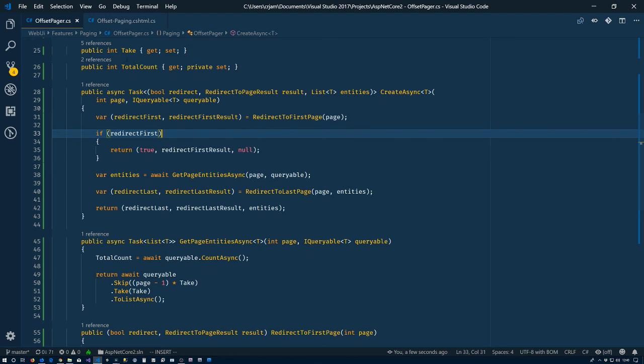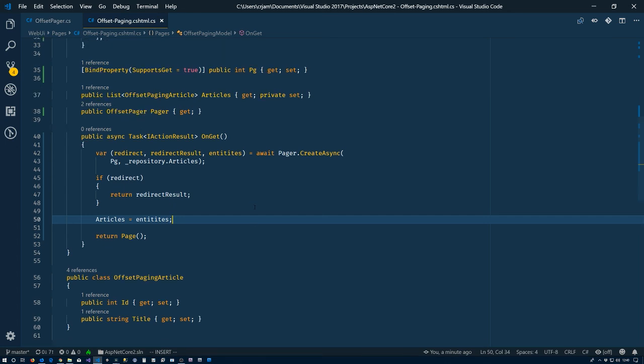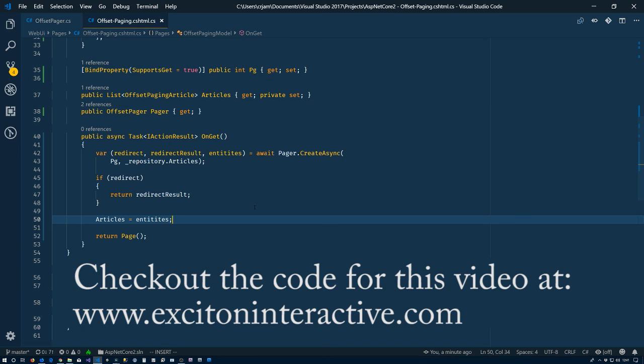So I think we're going to call it quits for this video before everything gets very, very long. And so what we basically have done is set up fundamentals for offset paging. It actually works. What we now need to create is basically the UI so that the user can use it, which is basically the pages, the little numbers you could click on, or first page, last page, next, previous, that kind of thing. We'll take care of that in the next video.